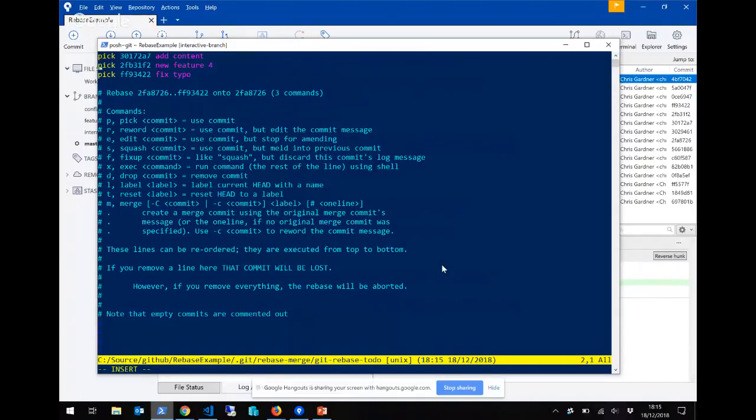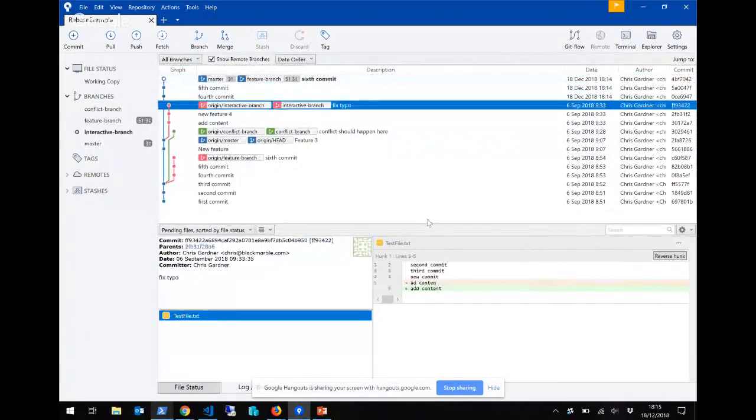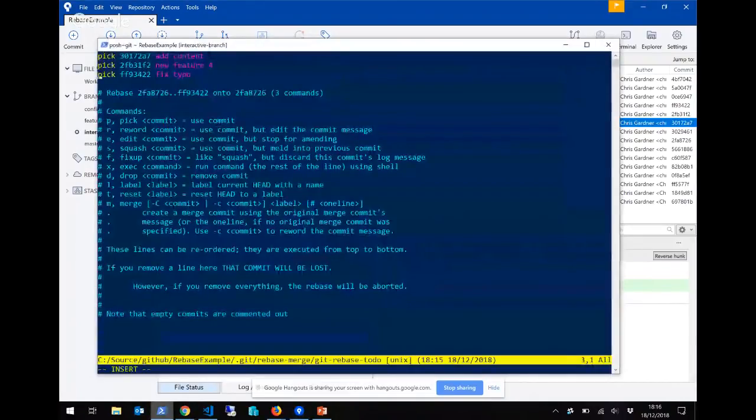In this case, we've got mistakes in our history. We've fixed a typo, which we don't really want to see, and we've added some new features. If I have a look at those commits on the branch itself, I'm fixing a typo, which should really be part of this earlier commit. Let's rearrange these commits a little.